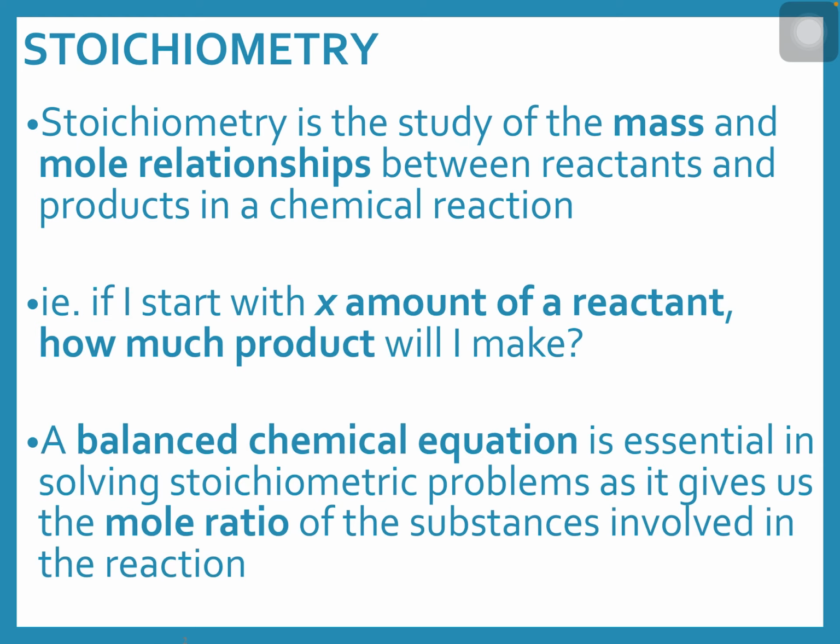However, that does not tell me in terms of a mass, which is what I would actually measure for how much reactant is needed and how much product can be expected. So the relationship between the mass of a substance and its number of moles is connected by its molar mass. Every single substance has a different mass per mole because it's made of different types of atoms and different numbers of atoms. So the molar mass is going to be key to the connection between the mass and mole of a substance, and it's the mole-to-mole ratio of one reactant to another, or a reactant to a product, that is important here.